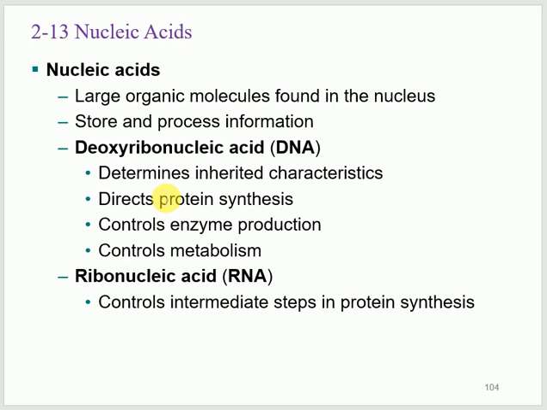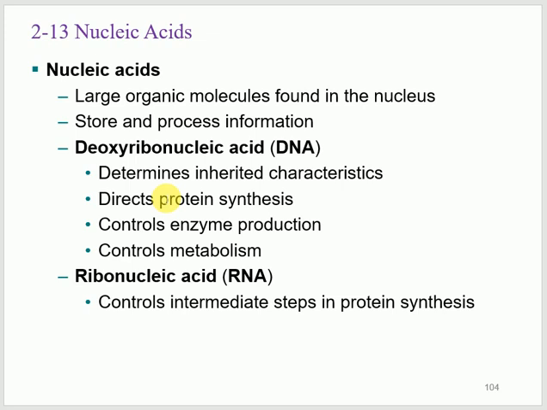How many hydrogen? 10. Yes. Remember the ratio? 1 to 2 to 1, isn't it? So 5 carbon, 10 hydrogen, and how many oxygen? 5. Yes. So you can expect the ratio without carboxyl at the end. That's it. So ribonucleic acid, what does it mean? It is a nucleic acid that contains a sugar called ribose. What's ribose? A 5 carbon sugar. We don't need to know the details. This is what it is.